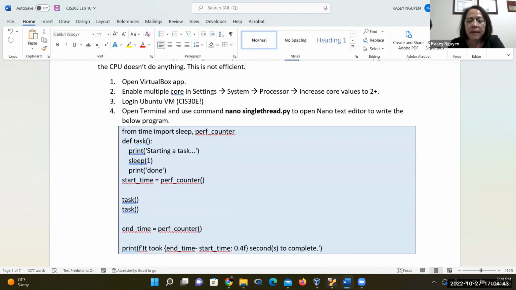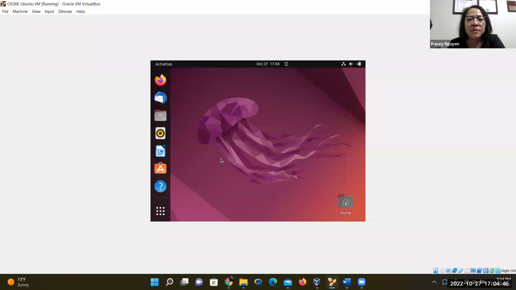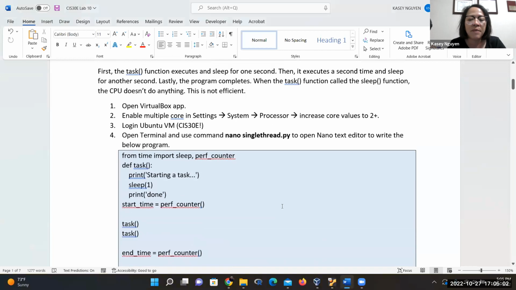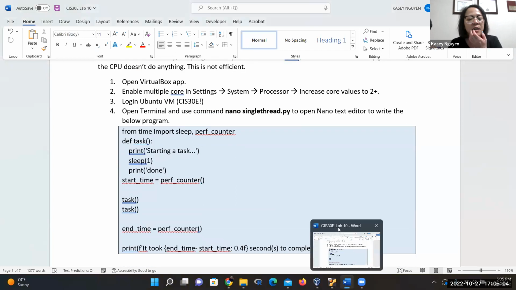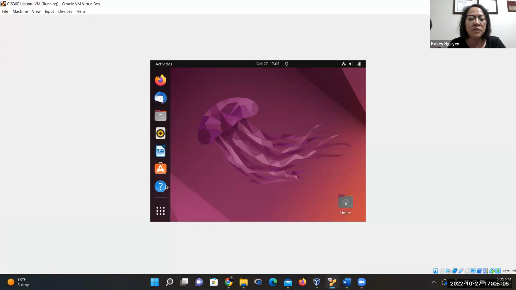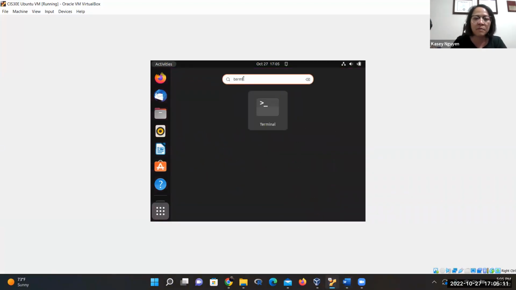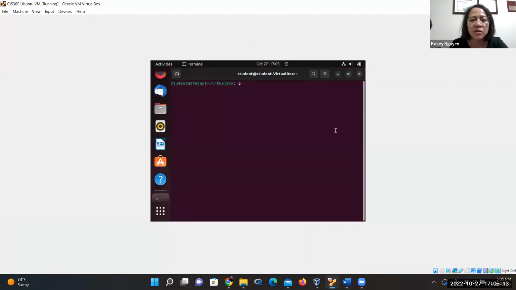So once I logged into my virtual machine, and again, if you didn't catch it at the beginning, you can run these programs in your regular IDE. If you're using Linux, you can follow the exact instructions. But if you're using your IDE, you simply write the code and then run it, and then answer the questions, okay? For the Linux machine, once you're logged in, you're going to open up all apps, and then you can call on terminal. So just search for terminal. I'm going to go ahead and zoom in a little bit.